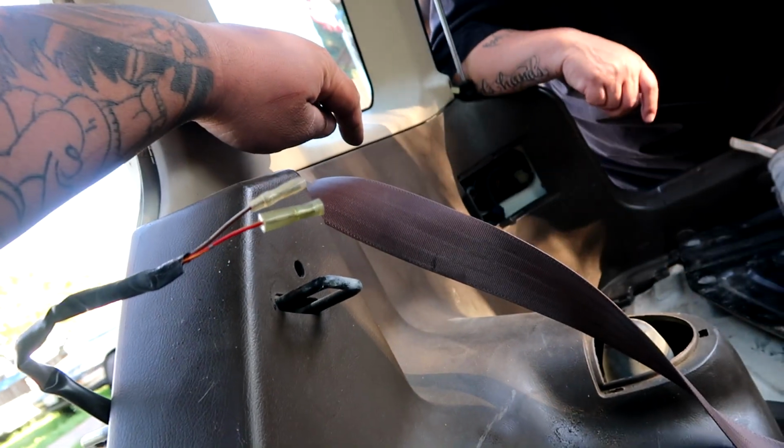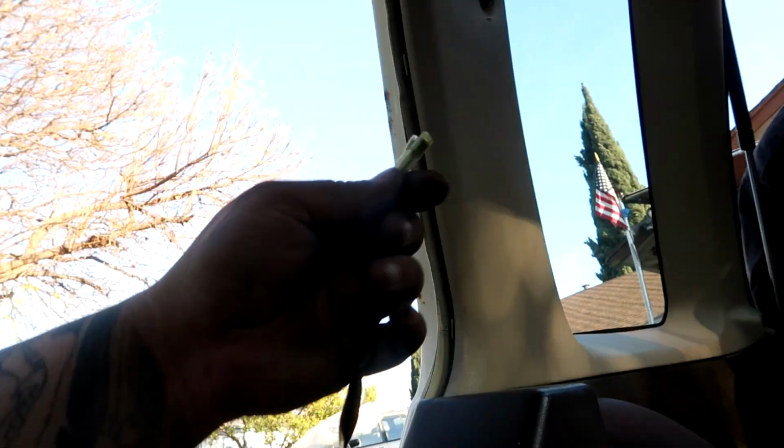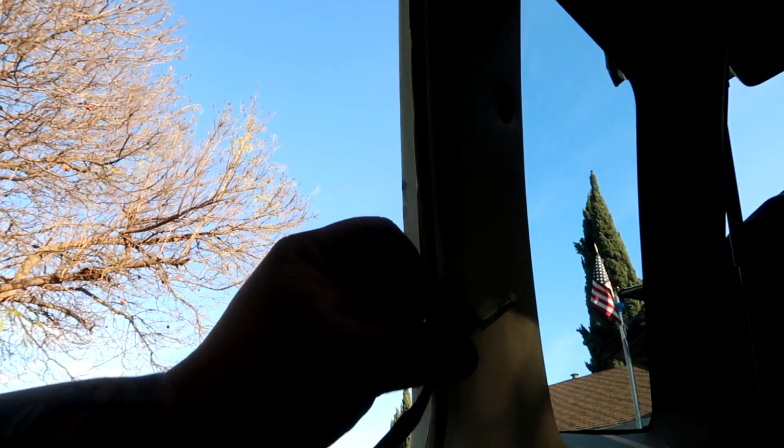Now, because we're not doing the OEM speaker pods in the back, we're going to be doing ceiling mounted pods. And if you see the headliner, it's already all crusted up. This is a common thing with the wagon headliners. I don't know why, but we're going to cut it open right here. We're going to put the speaker pod brackets on one of the hatch 12mm bolts. That's gonna allow us to put the bracket permanently in place, and then we can slide the pods on and hook up the cables for the speakers.